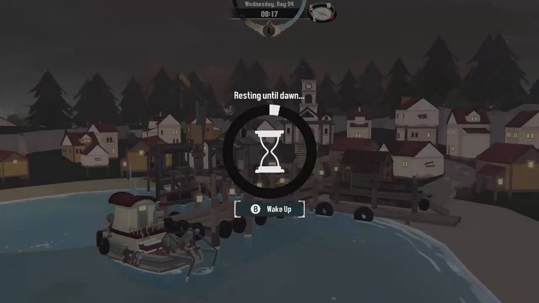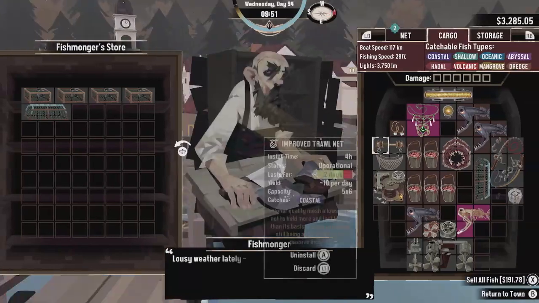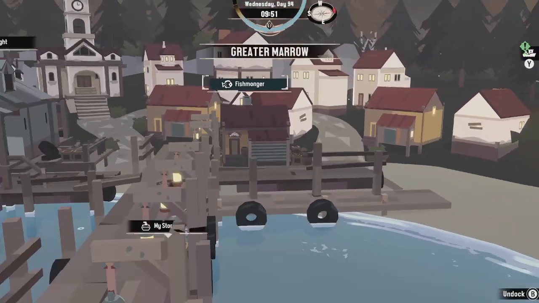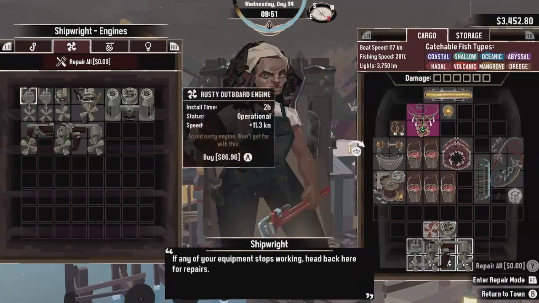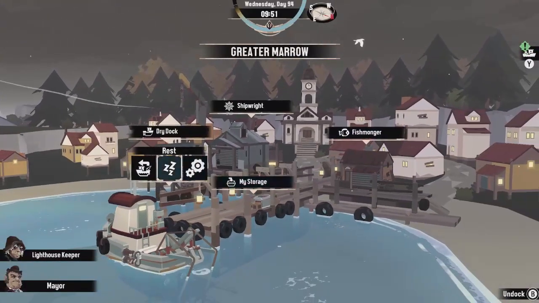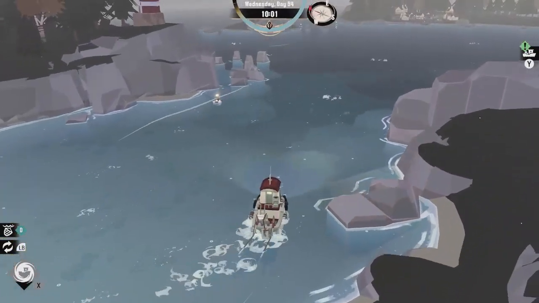All right, let's take a nap. Okay, now we'll sell the fish. All right, fish are sold. Let's get our stuff repaired. We will check. She doesn't sell any of the good stuff. All right, time to undock.